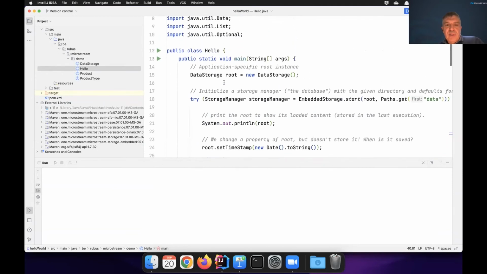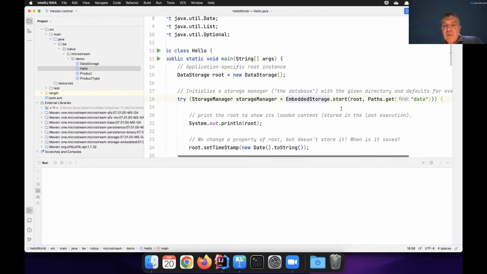For the Hello World, I'll show you a few things. First is the configuration, and secondly is how you store data to an external storage. For the configuration, you can have a very basic configuration. We will see more configuration options in the second example.